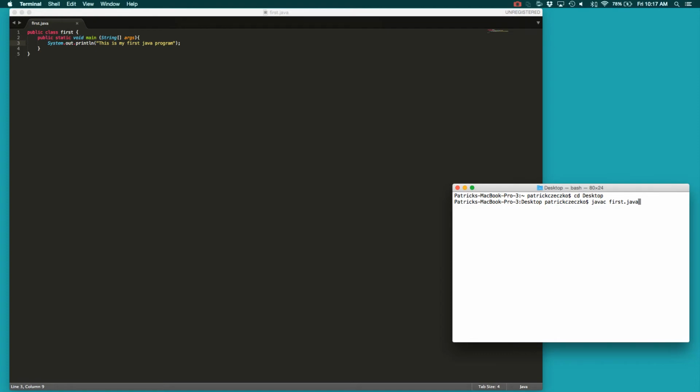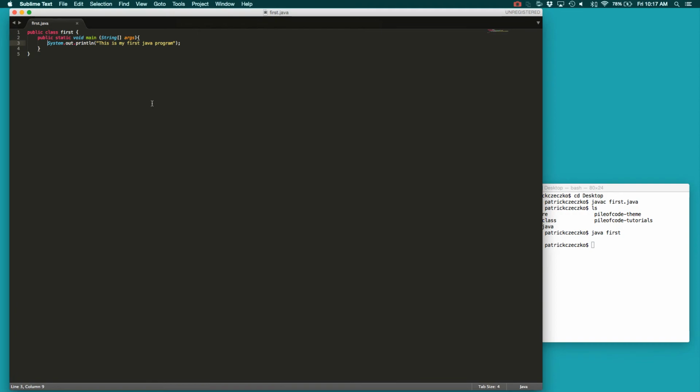The javac command will turn your .java file into a .class file, which is what we want. We're going to have that run. As soon as it's done, if I go ls here, I can see that I have this first.class file. So that's what I did. I ran this javac first.java command, and it ran. And now if we run java, not javac, we want to run java, and then we type in just first, it'll find the .class file on its own. We run it. Look at that. No errors. This is my first Java program.